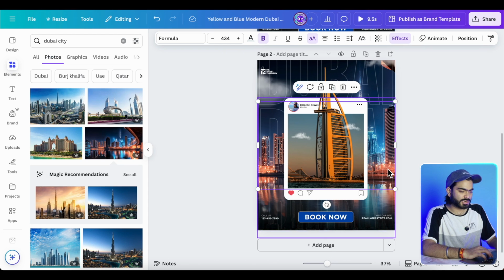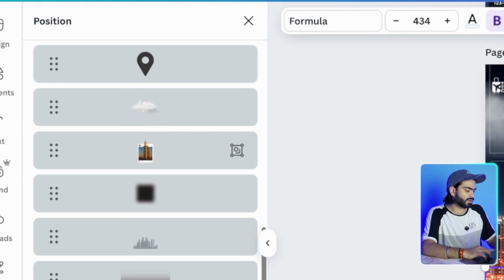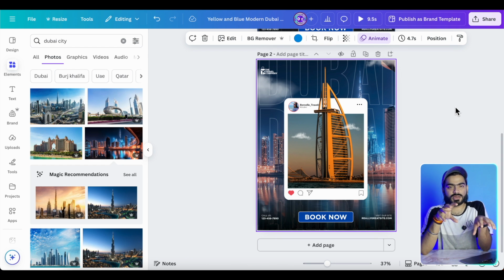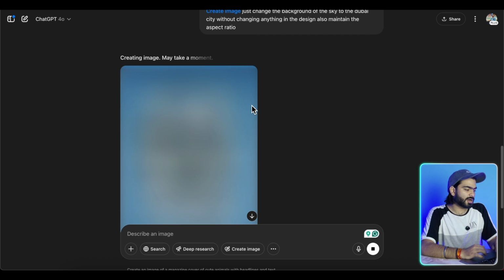Simply, I can do it inside Canva by adjusting it without harming any of my design elements. I can decrease it, and it will easily blend with the brand colors, where the background color is blue. So how easy it is to make changes inside Canva if you are doing the design. But let's see how ChatGPT is handling this kind of change.